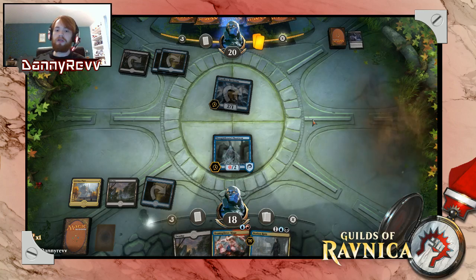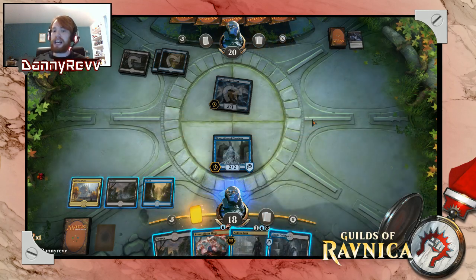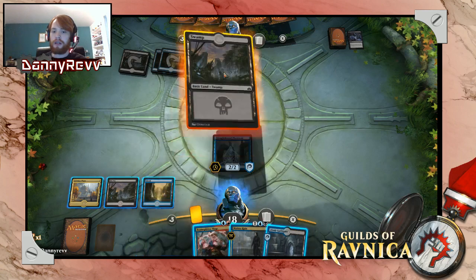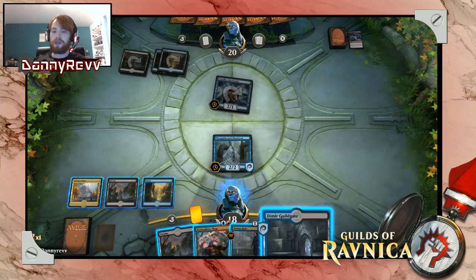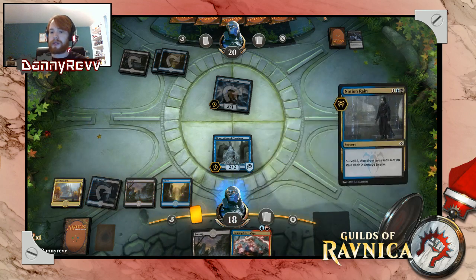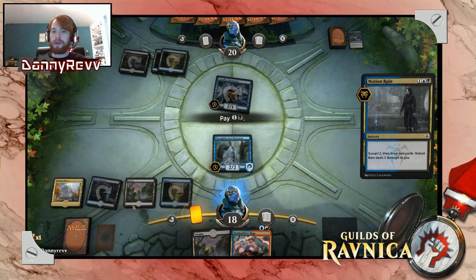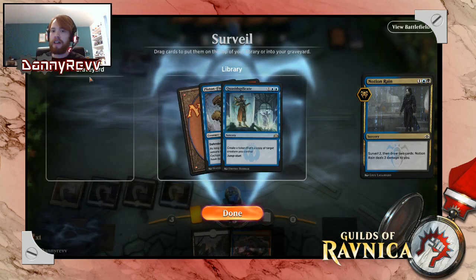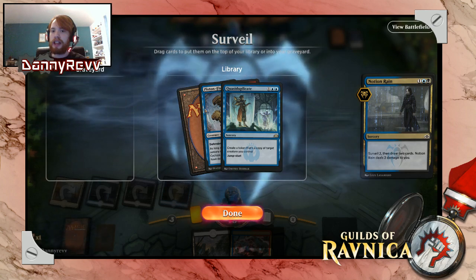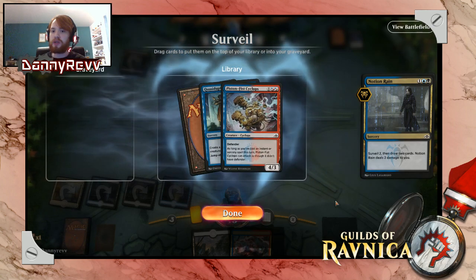Hey, you got rid of the Capture Sphere. That's fine. I have another one somewhere. Yeah, I'll drop the Guild Gate. No, then you'll know all my cards. Nah, I need the second blue source. That's Notion Rain. Blue, black, and 1 of anything. That's Veil 2. I'll just rearrange those.